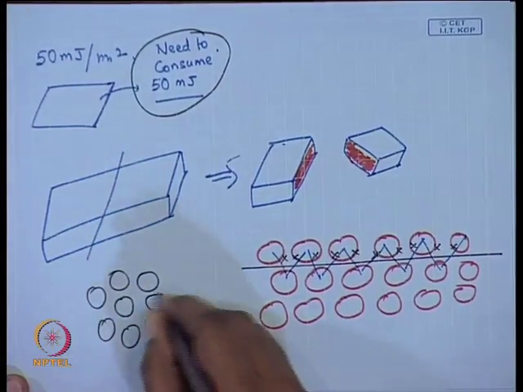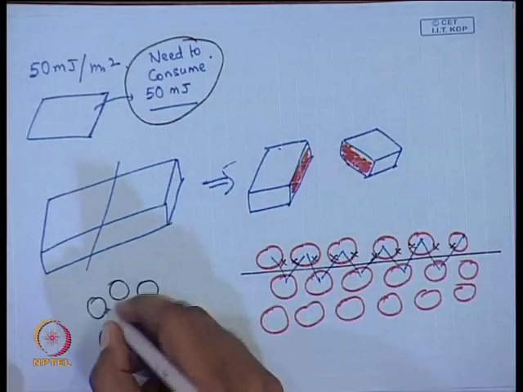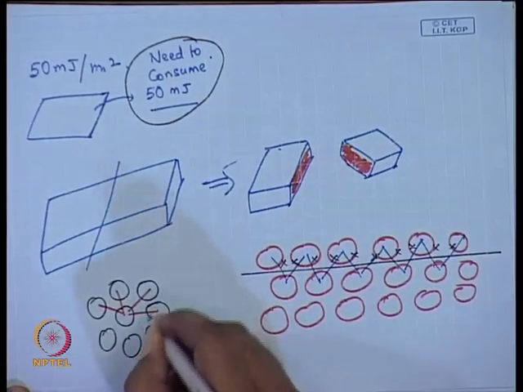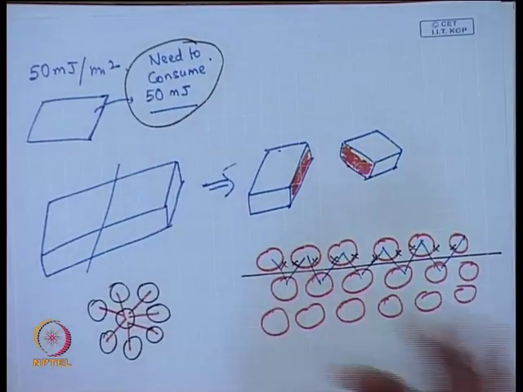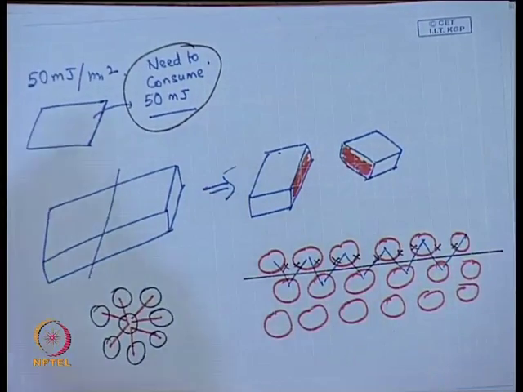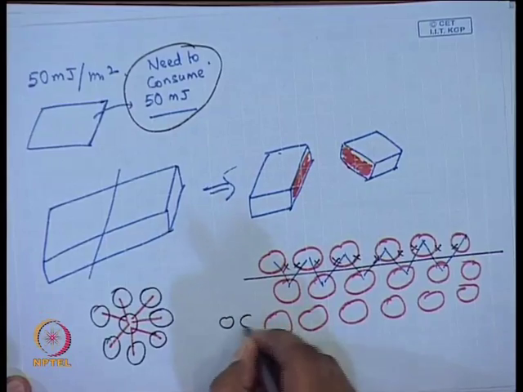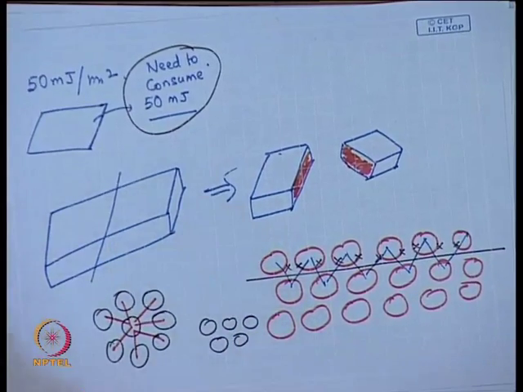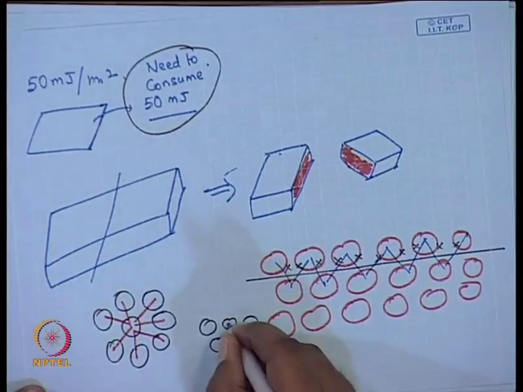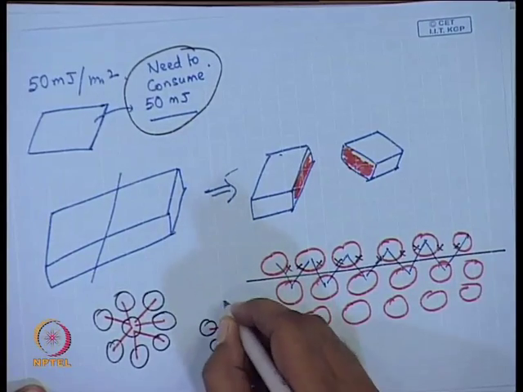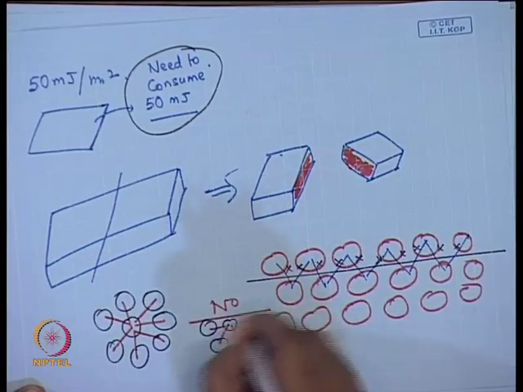Now, what it means is that even if there is no polarity or things are charge neutral, the interaction, even if it is dispersion interaction, is balanced from all sides for a molecule in the bulk. In contrast to that, if you now consider a surface molecule, this interaction is not balanced, because there is no interaction on this side.